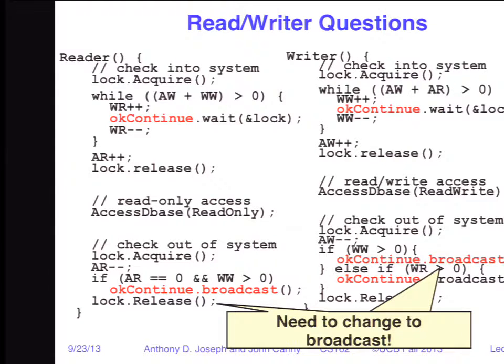Is broadcast an atomic operation? Because what happens if you move half of them over to the ready queue and then it gets interrupted, and then something thinks there are more waiting writers? Yeah, that's a very good question. The question is, is broadcast an atomic operation? Yes. Broadcast, signal, and wait are all atomic operations implemented by the monitor.